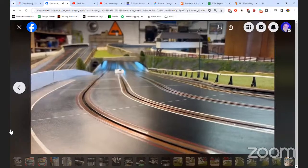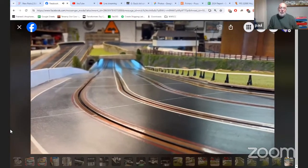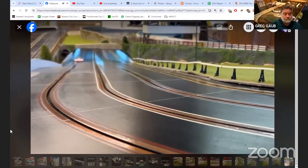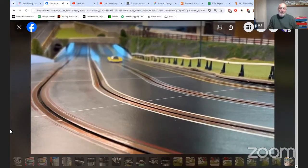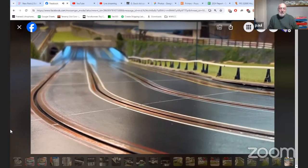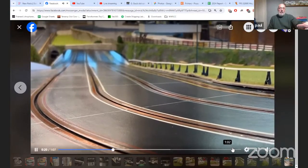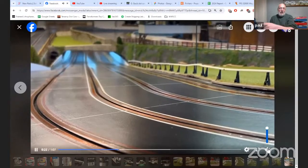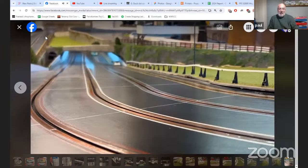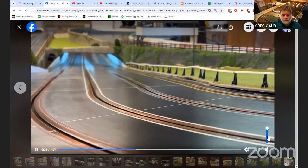This is running automatic. I've got four train controllers, and this was just a warm-up, just to clear the track. And that's coming under the brick tunnel, up, round, and goes through the start line, which is where the gantry is. So this is coming up the main straight.